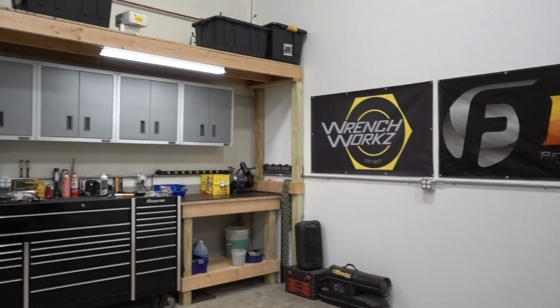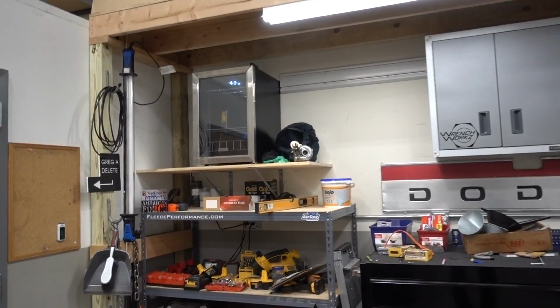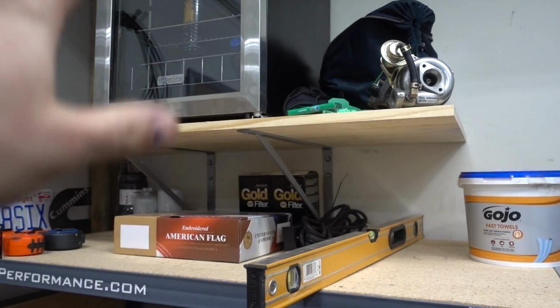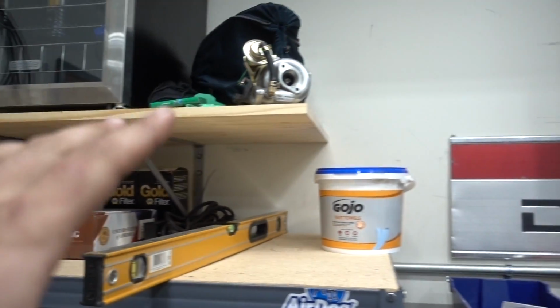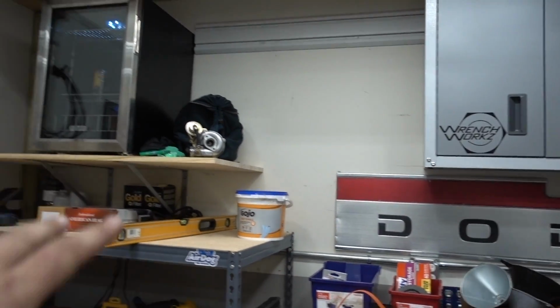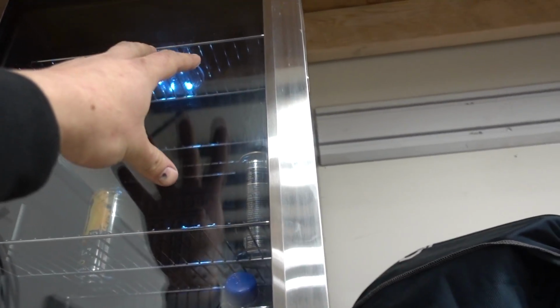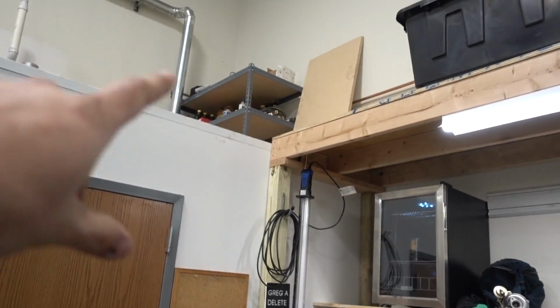We were also organizing the back here, and the fridge. The shop fridge has found a new home. Got this little table shelf here situated temporarily. I still need to pick up some extra brackets. I'm gonna put one over there, and I think we are gonna get another cabinet here, but the fridge has finally found a spot. I can still reach up here without even being on my tippy toes, so it's kind of good, nice, out of the way. Started organizing some stuff upstairs, and that's really what we were going to be doing today, just trying to get a little bit more situated. The shop was a little bit of a mess.